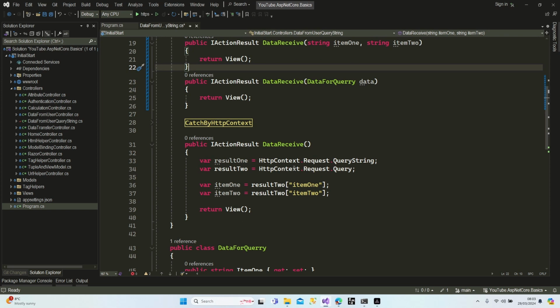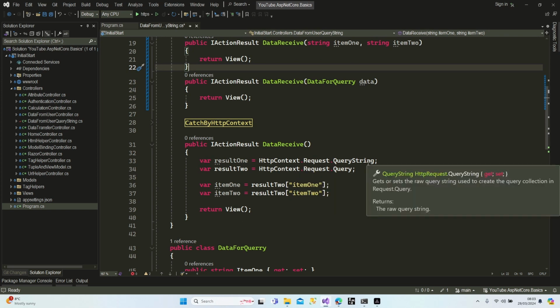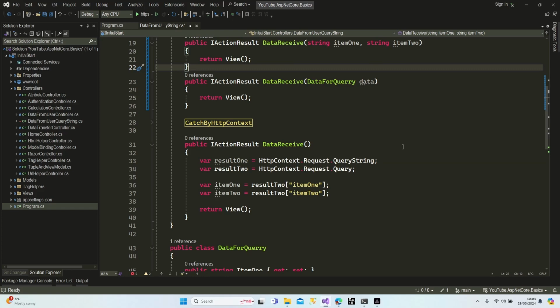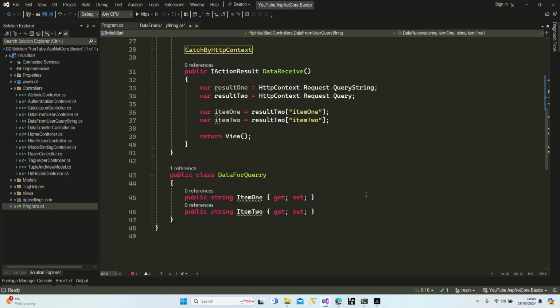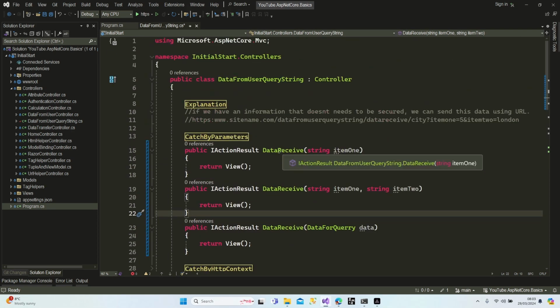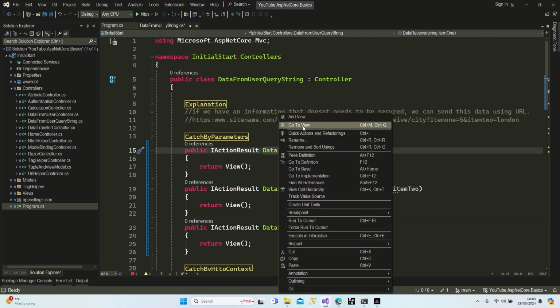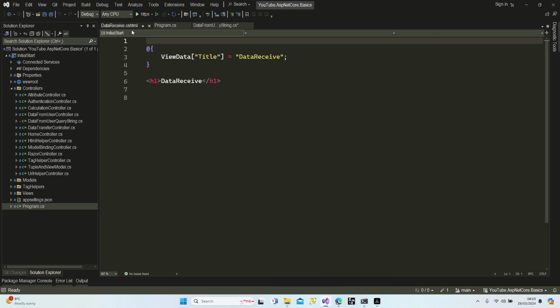As you can see, we are using HttpContext and some parameters. I'm going to explain all of that, do not worry about it. And I create a class which contains 2 different properties. And also I create a view for data receive. Let's go to view. This is going to be empty, I just create a view, that's all.